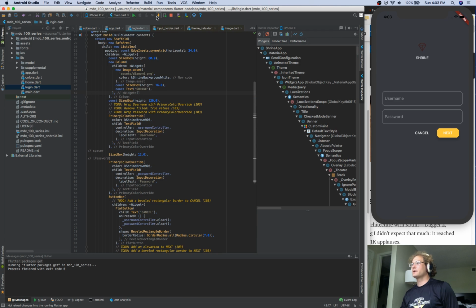Okay, so we made some big changes. Now they want the background of the diamond to be white. So we hit hot reload. Let's see if that happens. Boom. That was cool, man.